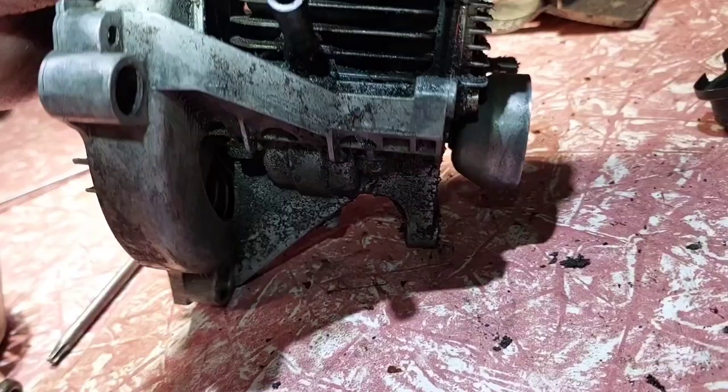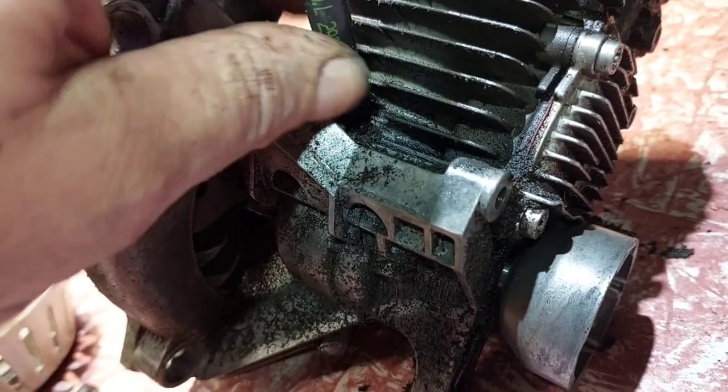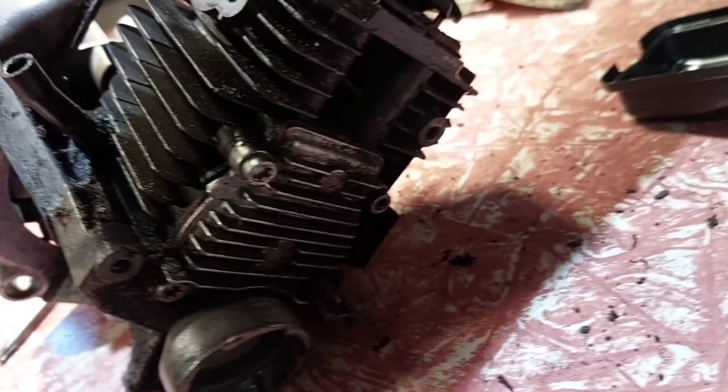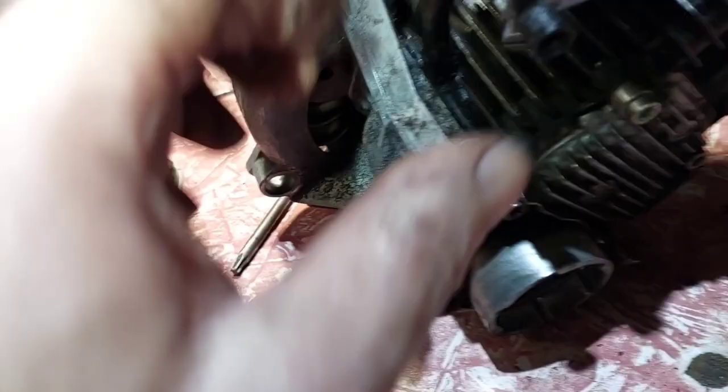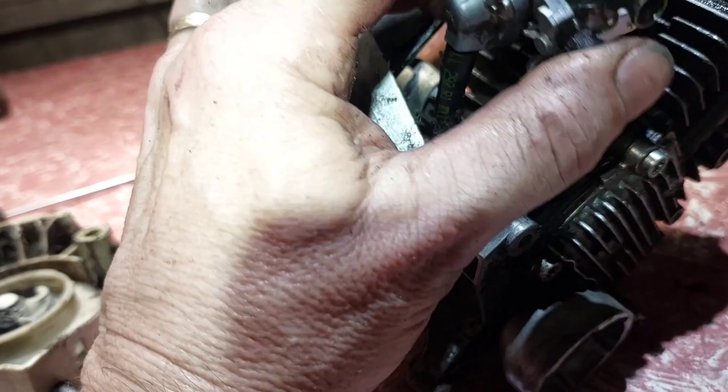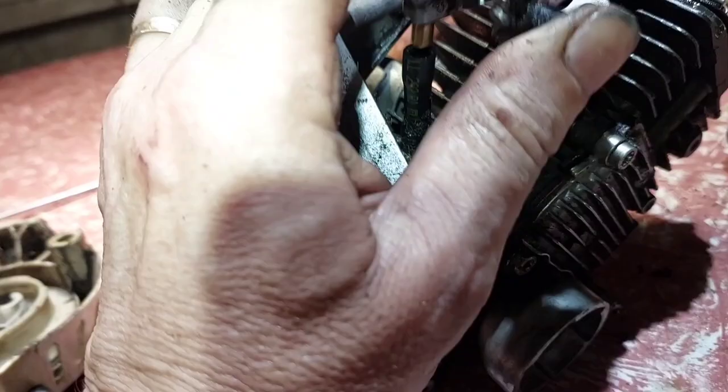That's the pulse line there. That pulse line is hard — I can't get it off the base, it's stuck on the motor. But when the carb goes in, it slides in and out really easy. I'm wondering, as it gets hot, will it not be pumping enough air or making the fuel pump work properly? That's about the only odd thing I can find. These things are quite precise, especially small motors.